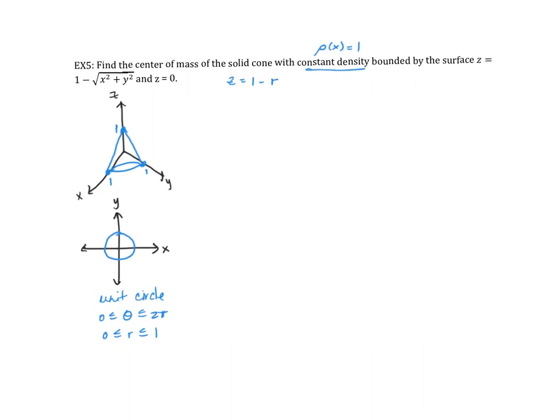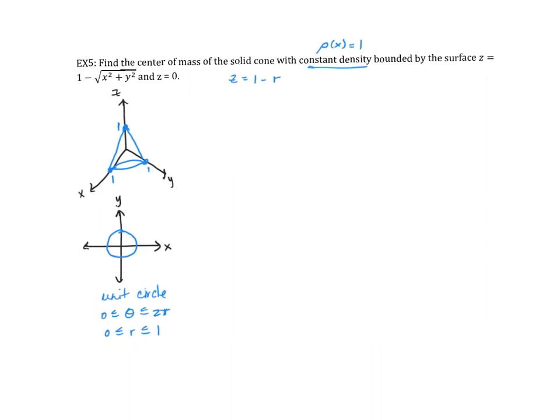So I have a theta, I have an r, and I have a z value, which makes sense to use cylindrical coordinates. Do I have symmetry? Well, my density function is constant, which is good news. And when I look at this cone, you can imagine it rotating about the z-axis, which means that I have symmetry with respect to the x-bar and the y-bar. They're going to be 0. Again, if you don't get why we could use symmetry, then just compute the x-bar and the y-bar. So the only thing I really have to do is compute the z-bar.